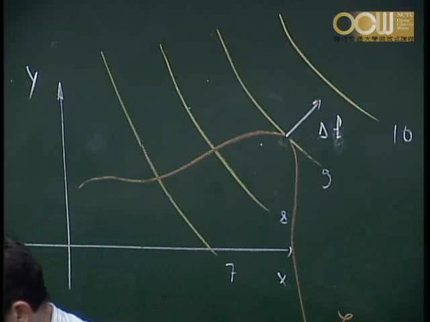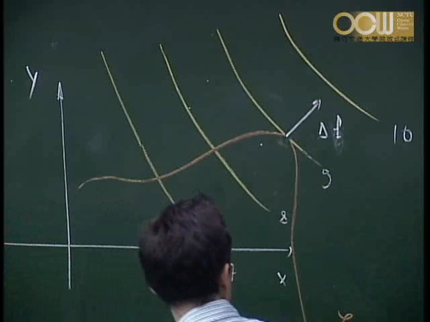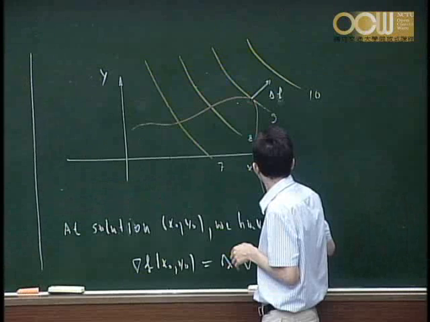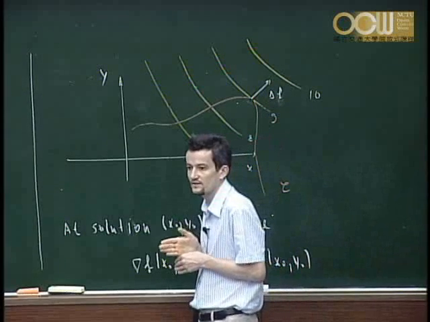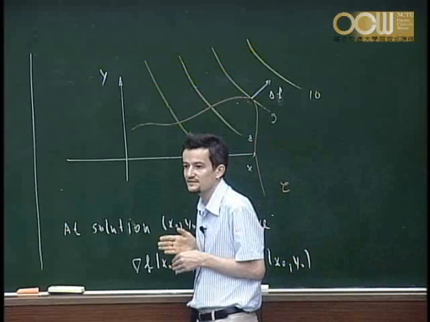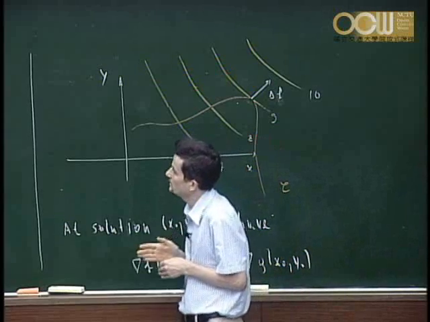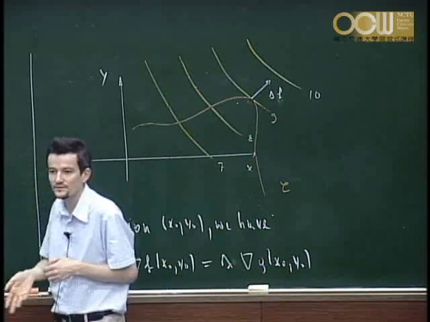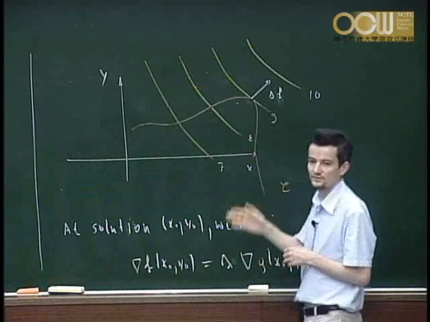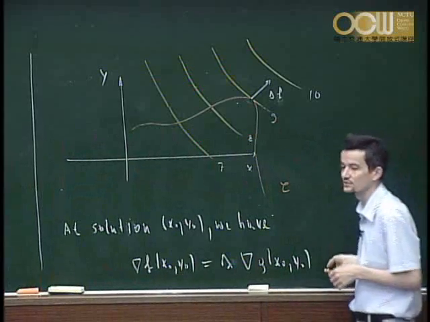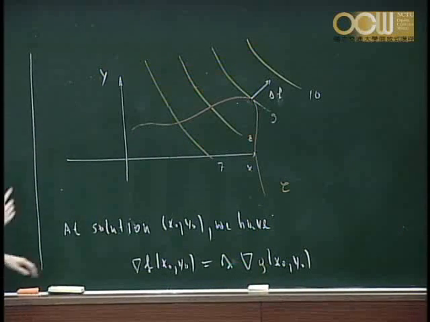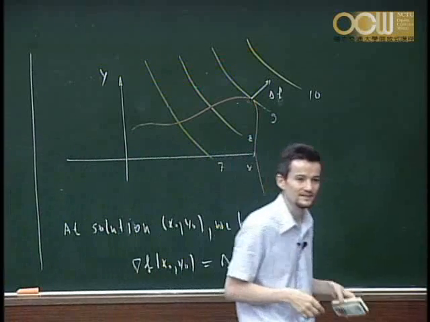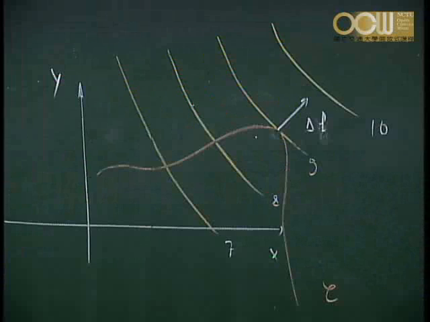If you stand at the point where the gradient of f is not tangential to the curve, then you should be able to make the function value of f larger by walking on. So this is not a surprise that you get this condition here. Of course, this is not a proof. I just described why this is true.